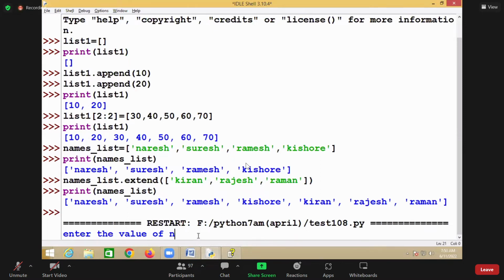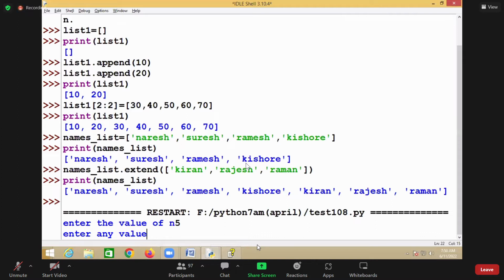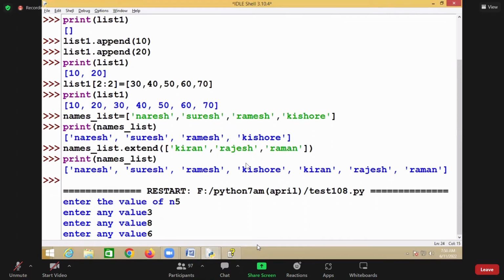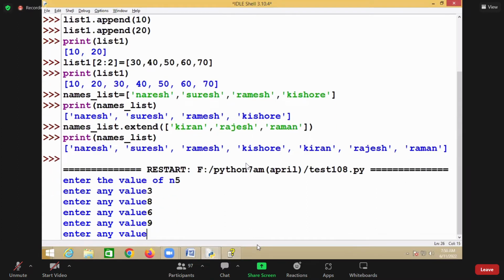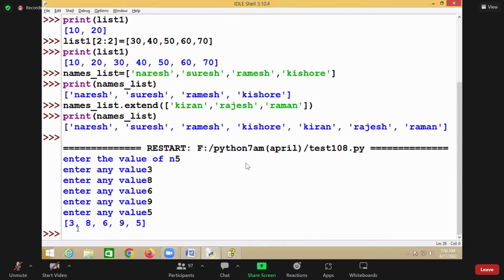How many values do I want to input? 5 values. Some 3, 8, 6, 9 and 5. So there are 5 values in this list, and from this I have to separate the even numbers.